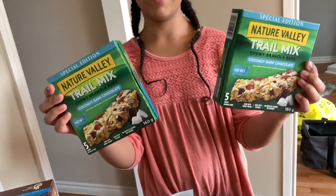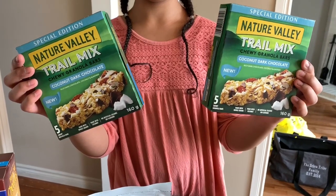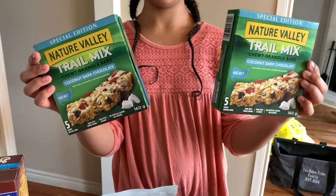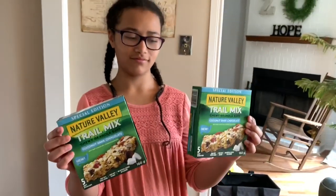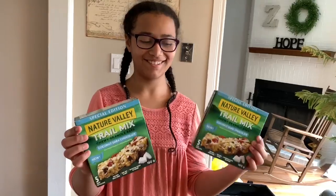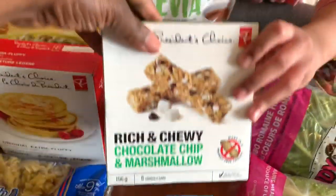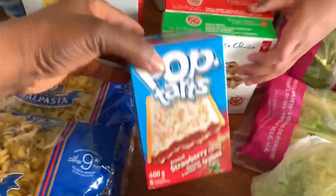I got these two packages of trail mix. I bought them at a local grocery store last week — two for five dollars. This week I bought them two for about $2.89, which is insane. It's worth checking things out! We also bought two packages of granola bars — the kids wanted to try the marshmallow one.